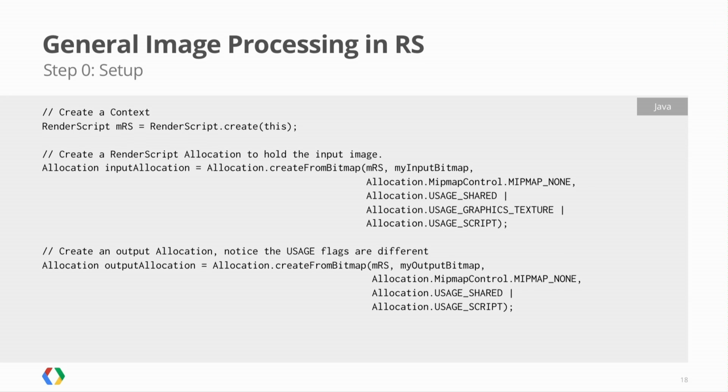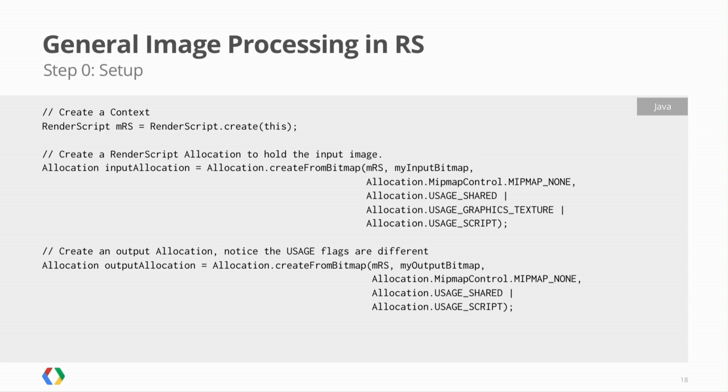And the first thing you'll want to do in an application if you're going to make use of RS is create a RenderScript context. In the first line of our code, we create this context. We actually pass the application context to that. Now, coming up soon, we'll have a few additional flags you can pass here, one of which is a debug mode, which you can pass into your context creation, and it'll do things like range check your access and give you additional warnings or errors if it detects something that's not optimal or wrong.